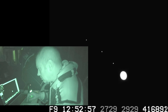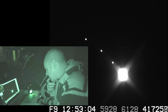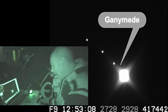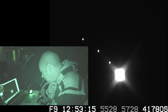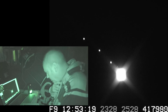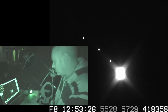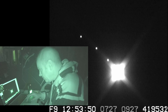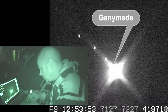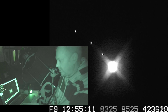So what I might do now is I will increase the exposure, the gain. Oh look, I can still see it. I'm amazed. I wonder if that's actually eclipsed and I can still see it, although it's in shadow. Because I guess it would have some illumination from, I don't know, from part of Jupiter or from the other moons perhaps. You put on the dynamic range, use a 2, gain down a little bit. I think it must have been not completely eclipsed when I could still see it when I increased the gain.